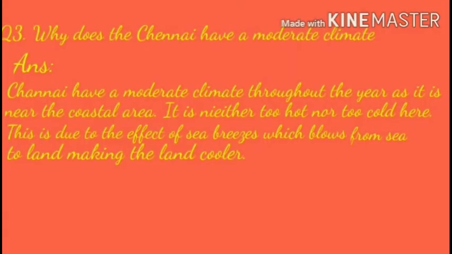Third question. Why does Chennai have a moderate climate? Answer. Chennai has a moderate climate throughout the year as it is near the coastal area. It is neither too hot nor too cold here. This is due to the effect of the sea breeze, which blows from sea to land, making the land cooler.